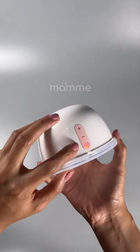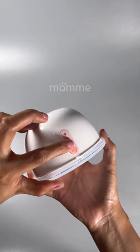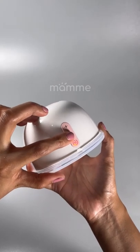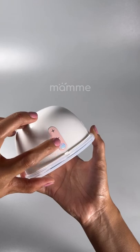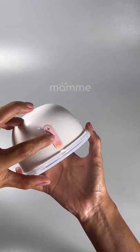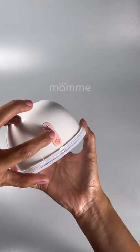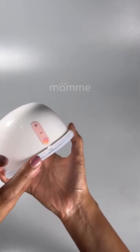Ayan. How do we decrease the suction? Just press the minus sign. Ayan. Same thing then. Paano mo malalaman if you are in the lowest level na? Ay, sorry. Napindot ko. Balik natin ah. Just press until mag-blink ulit siya. Ayan. So, we are now in the lowest level of massage mode.